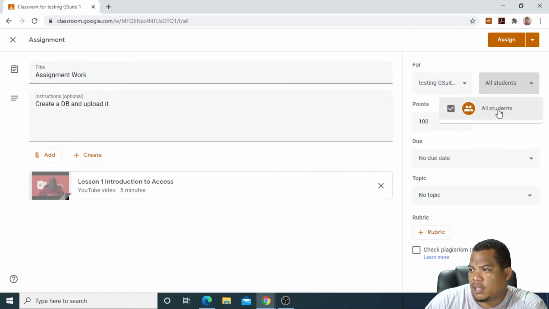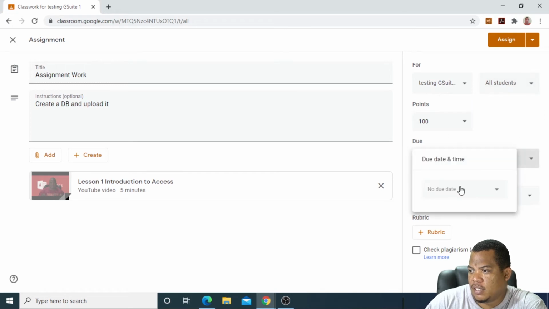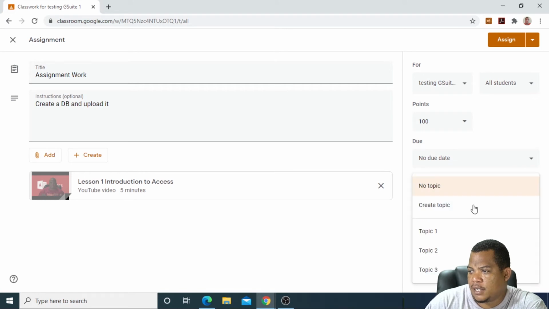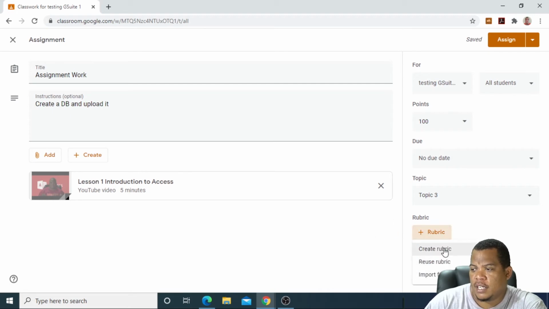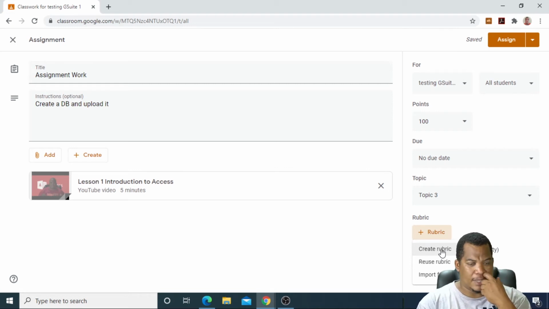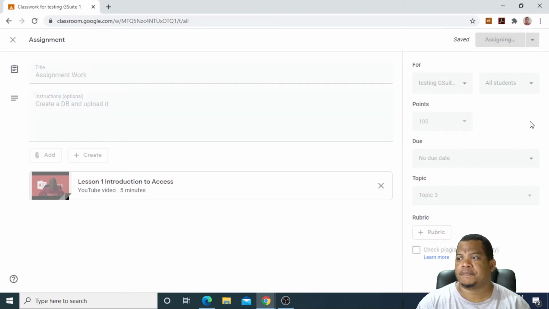It goes to all the students from the class. There's 100 points. It's due on, for example, the 9th again. This is on topic 3. I can attach a rubric. I can go ahead and create a rubric, and I won't go through that in this particular lesson because you guys probably know more about rubrics than I do, right? And then I can say assign.